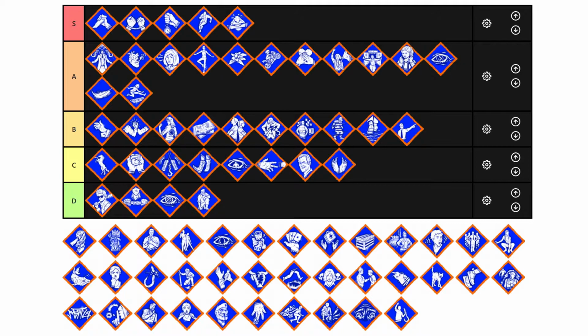Now, Lucky Break, I've also never run this perk, but in theory, if you don't get hit till the very end and you're running Iron Will as well, you are completely undetectable. The killer is not able to find you unless you're self-carrying and they have Nurse's Calling or something, but even then, you could run Distortion and completely block out everything, which might actually be a fun build video for me to do.